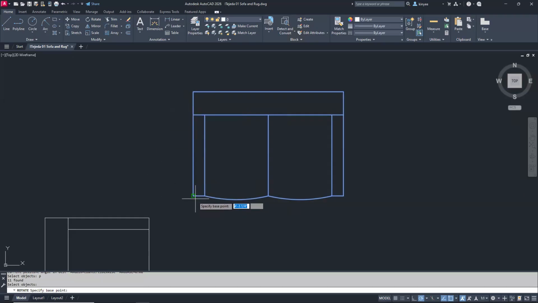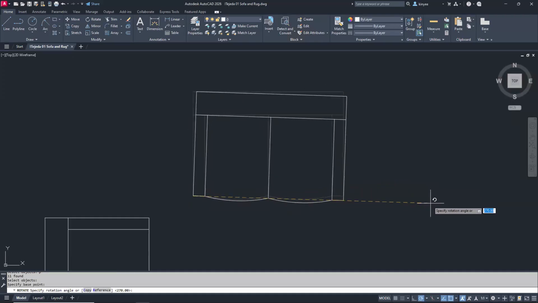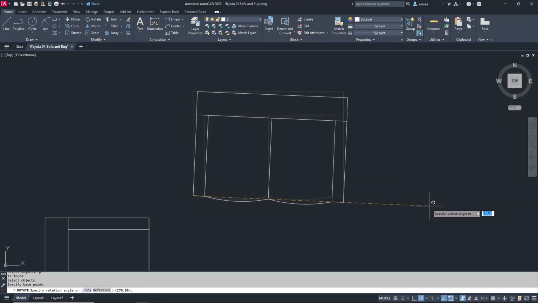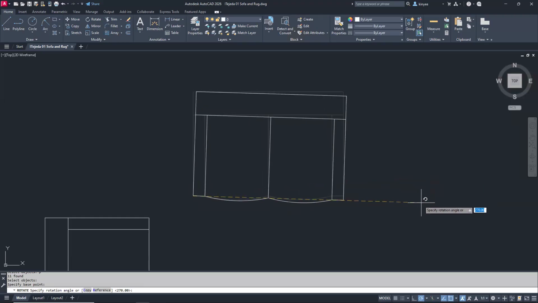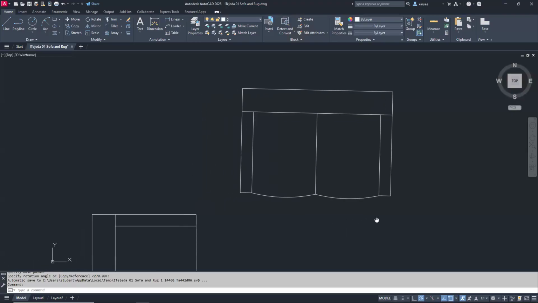And then I'll pick this endpoint here and I'll just rotate it ever so slightly in that direction. It doesn't matter if you want to rotate it down or rotate it up. Either is fine. And this just gives it a little bit more of a lived-in look. So that's all set. And then the last thing I'll do here is Control S. That way it saves the file and I can continue.